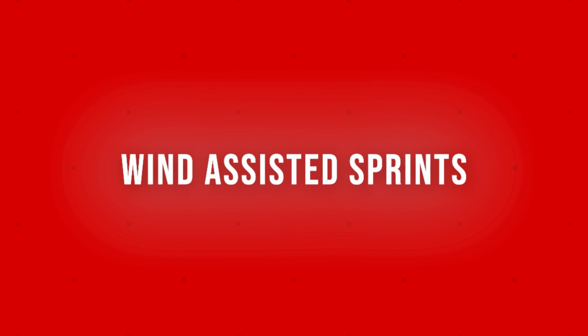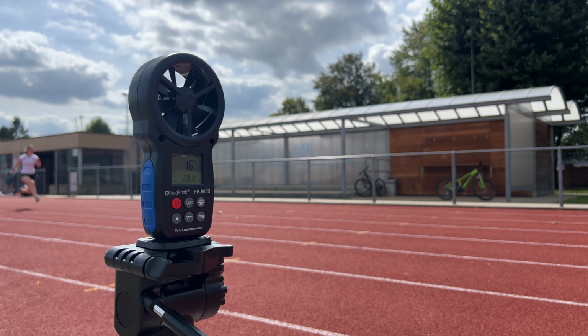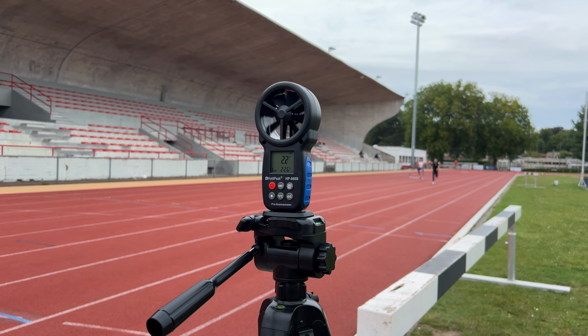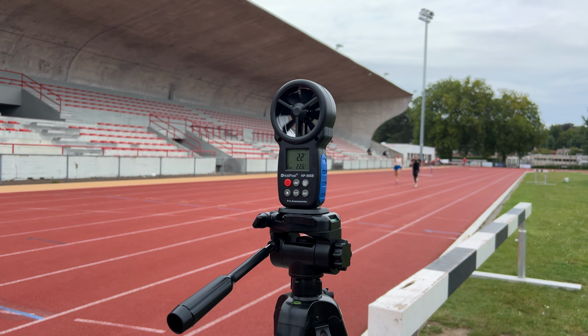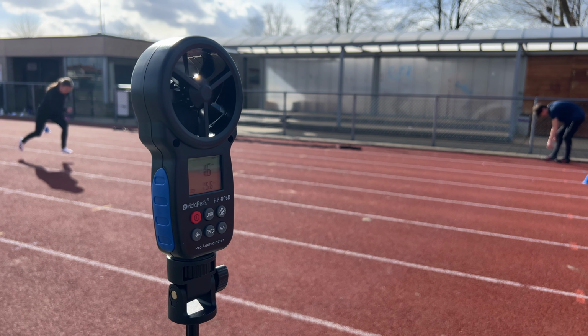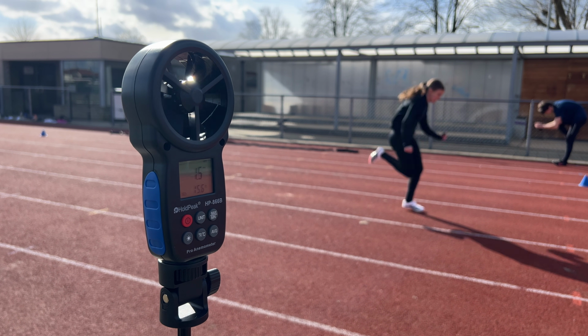Max velocity sprinting with tailwind or wind in the back is something that has been done since forever. The assist you get from the wind makes it so the athlete has to put less effort into the acceleration and maintenance of the desired velocity. While wind is free and available everywhere, it also has one very big downside.